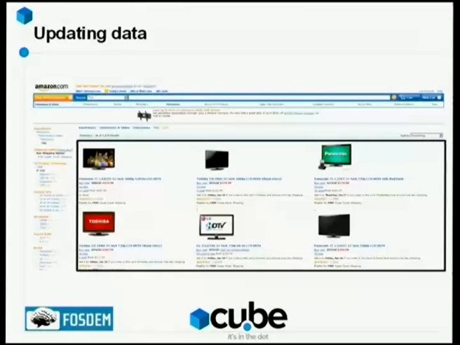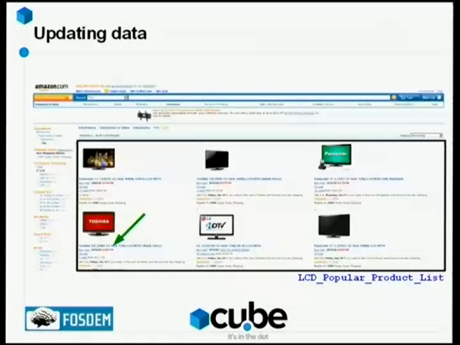Okay, let's imagine for a second we are Amazon.com, and we have millions of products in our database. For all of those products, we have pricing information, ratings, reviews, stock information, and so on and so on. And we have a list of the best-selling or just the best LCD screens. Now let's imagine that making this query takes, I don't know, 3 seconds. Probably too much. On Amazon, it should go a lot faster. But let's imagine that without caching, it takes 3 seconds. So of course we want to store that in a cache because this page gets hit like 20 times a second. So we store that in an item called LCD Popular Product List.